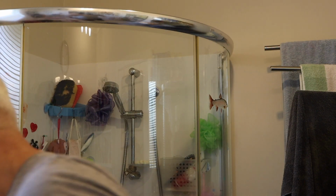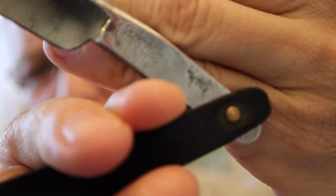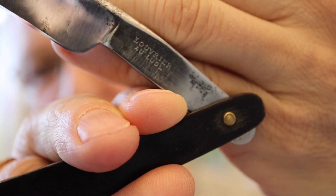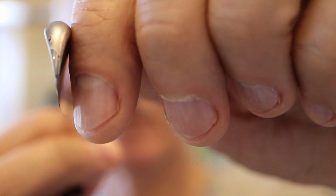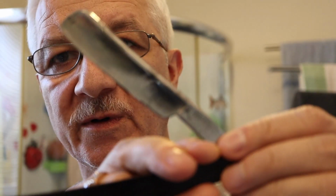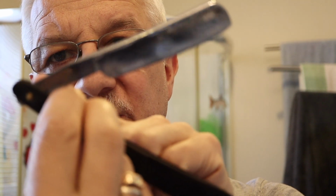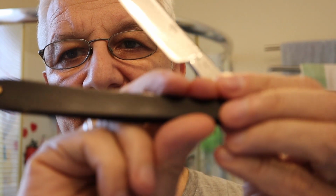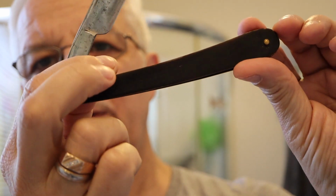And the second razor is without tail, an old French razor. I don't know the name, Louvrier or wedged blade. Also not bad condition, but there are stains, so it's a very old razor. Horn handle.